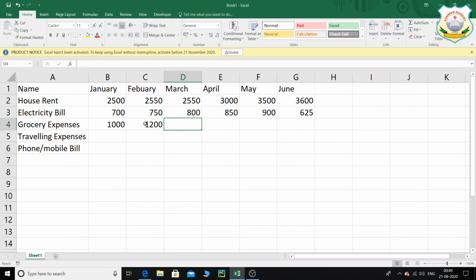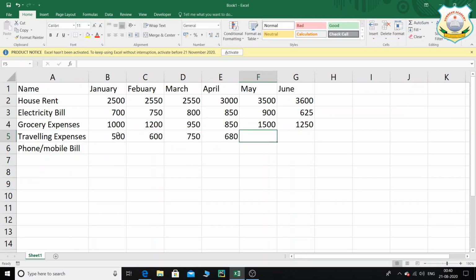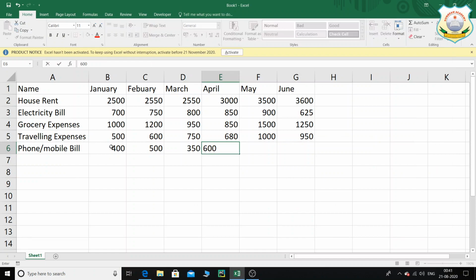And we have 950, and then we have 500, 600, and then we have the data, that is 400, then we have 500 and 350 and 600, then we have 800 and 680 is the final number. So this is the data.